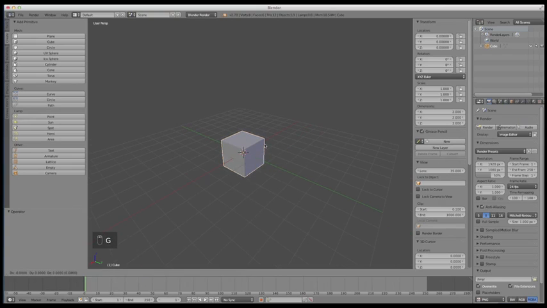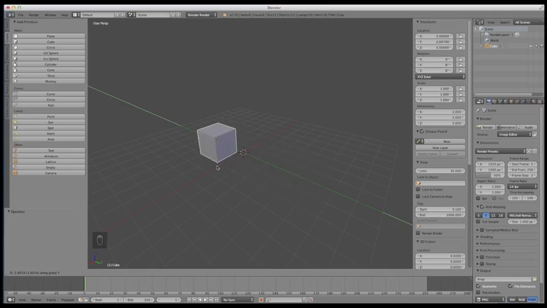So if you hit G, right now I'm in a freestyle move. Let's just say I wanted to keep it along that red line, the x-axis. What I could do is if I'm in the move tool by hitting G and I hit the letter X, now I can constrain that and it's only going to allow me to move that along the x-axis. So if I left click and accept, I'm done. Now let's say I do the same thing, I hit G and I only want to move along the y-axis. I just hit Y.